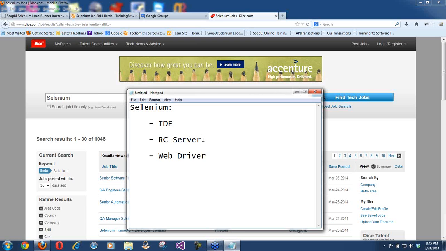Now, RC Server is yesterday's technology. It is a sort of old story, not too old, but an old story. Meaning that if you walk into a project, chances are you might not be creating any scripts using RC Server.